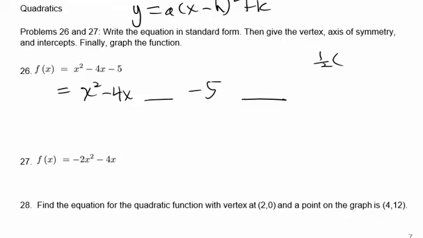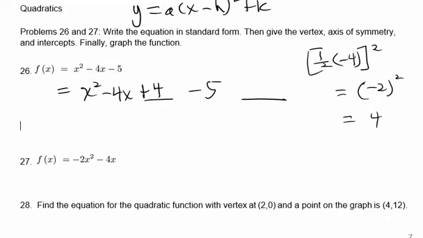So we'll take half of b, which is negative 4, and square it. Okay, and we've done this before, but just when solving quadratics, we've completed the square. Okay, and that's negative 2 squared, or 4. So we'll put a positive 4 in this blank, and the opposite of it in the other blank. Because we don't want to change the value of this expression, we just want to rewrite it. Okay, now x squared minus 4x plus 4 is a perfect square that factors as x minus 2 squared. And minus 5 minus 4 is minus 9.